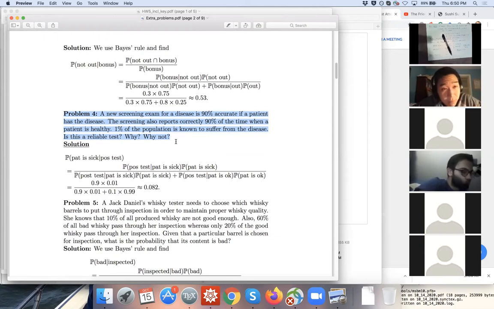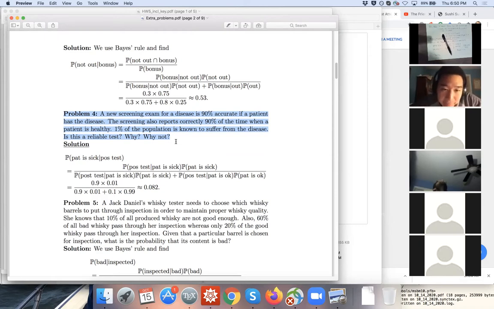I was trying to look up numbers earlier today to see what these COVID tests actually give in terms of accuracy. And it ranges widely. The example I'm doing in this problem is 90% accuracy. So if you test positive for COVID with a test that is 90% accurate, does it mean that you have a 90% chance of being sick? And the answer is no. This is not what accuracy means. To figure out this question, you need Bayes' rule.